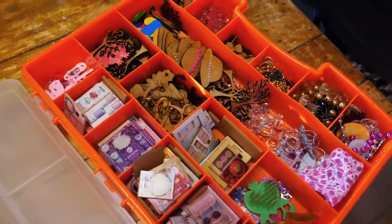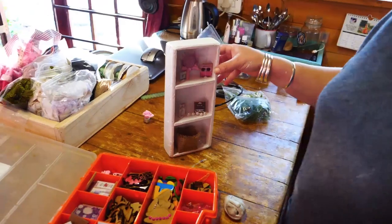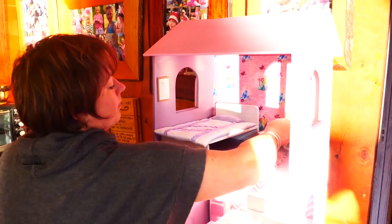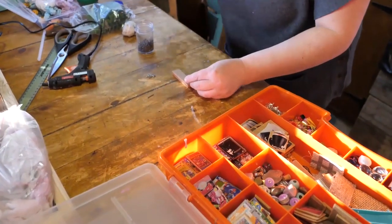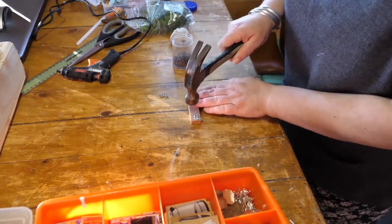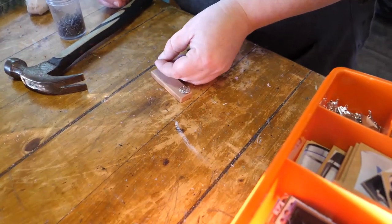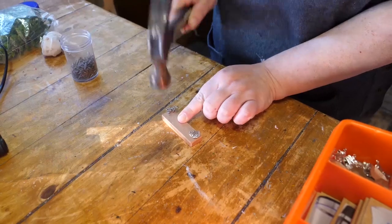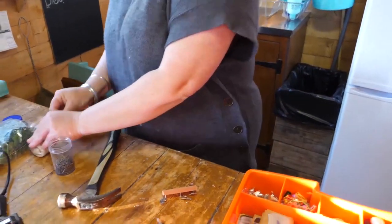I've got boxes with stuff everywhere. Like a box, washing basket, laundry basket. I think that's fine for the closet. What is that? A key holder? Yeah.